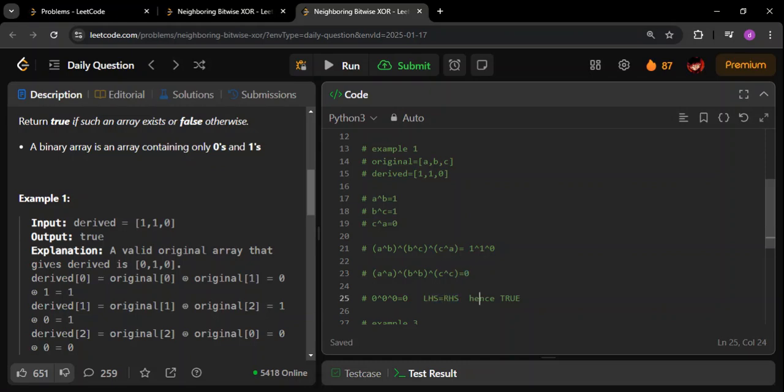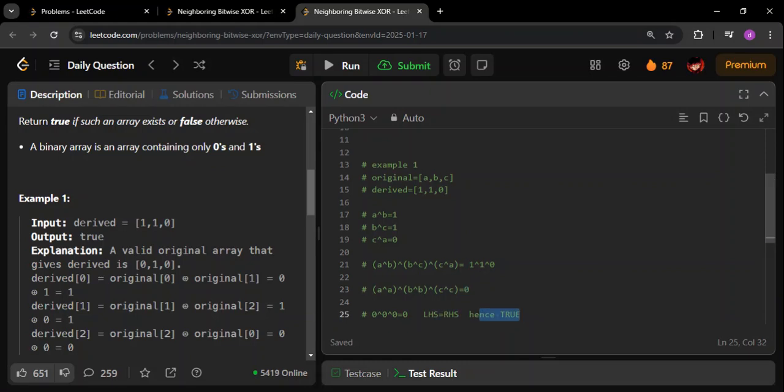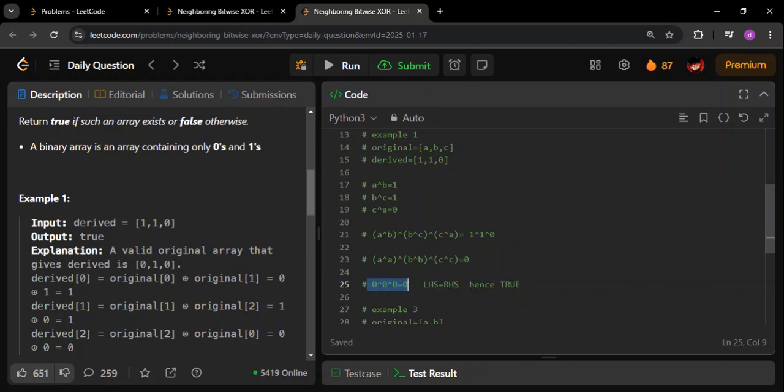Thus this is possible, whatever the value of A, B and C, this is still going to be possible, irrespective of the value of A, B and C. You can take any possible value of A, B, and C which satisfies this condition, but ultimately, these conditions will always be satisfied irrespective of the value of A, B, and C. As simple as that. For that reason, it doesn't matter much. We are only bothered about whether the original array is possible or not. So in this case, it is possible.